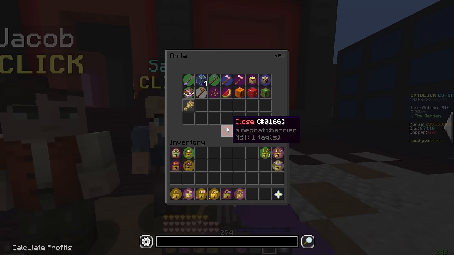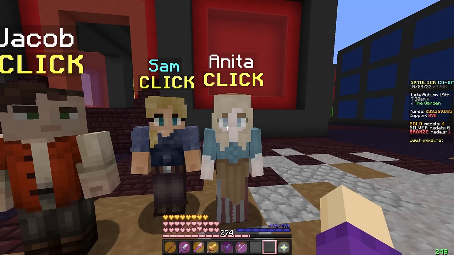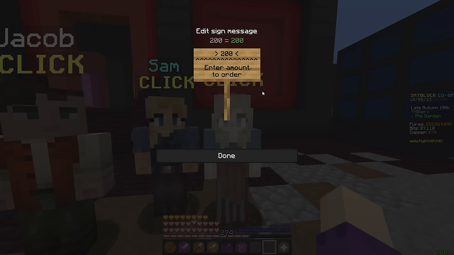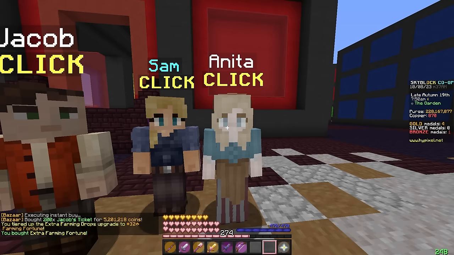Yeah, I'm gonna take that extra magic mine and whatnot, and we're gonna go do that. Okay, so I said I was gonna go do Vamp Slayer, but I randomly remembered that I have 4 gold medals that I've saved up, and this costs 4 gold medals. So we're just gonna buy some Jacob's tickets real fast. Yeah, just give me 200 of those for 5 million coins and Skyblock XP.